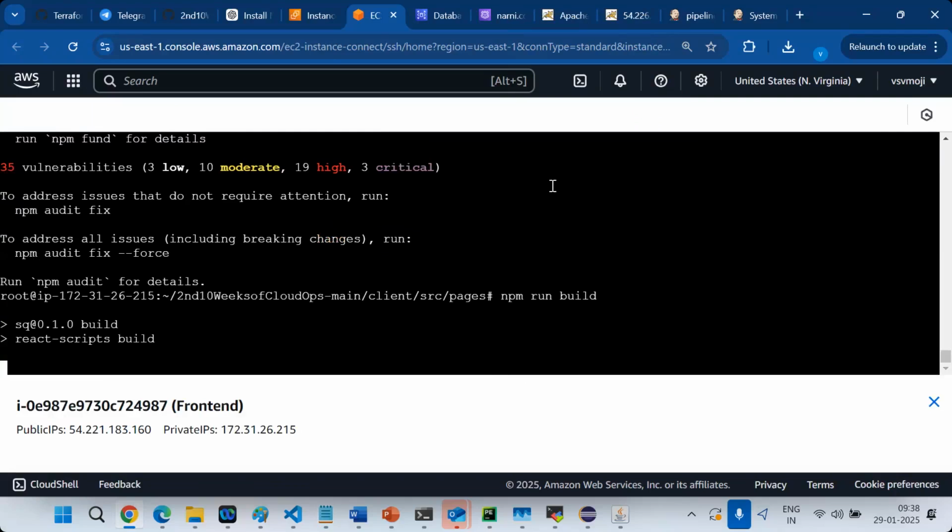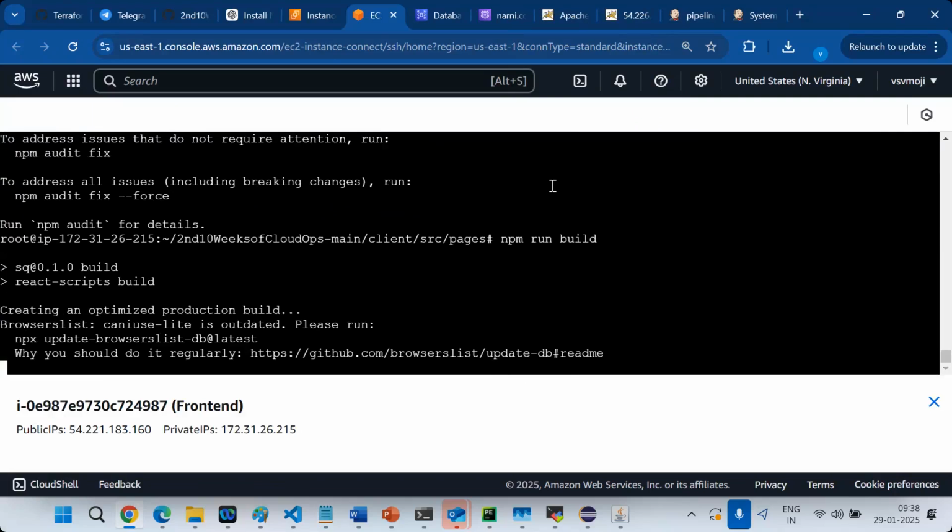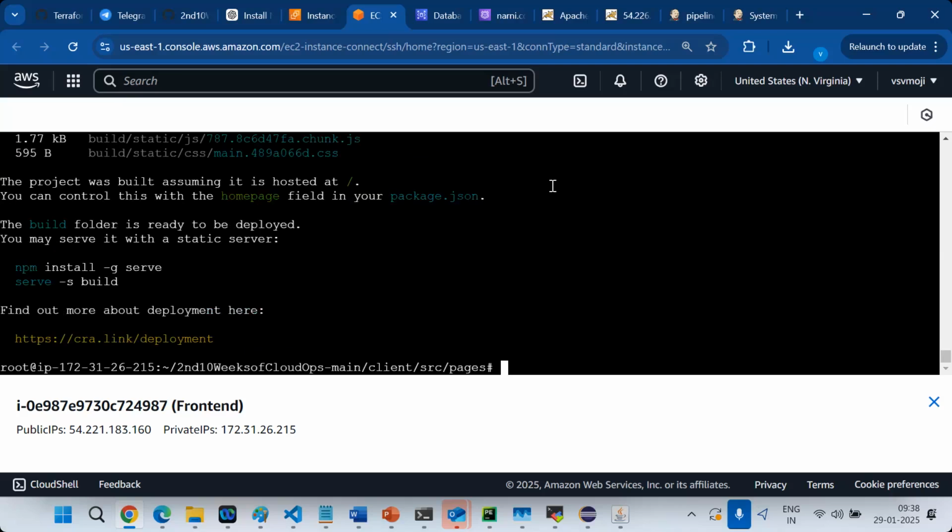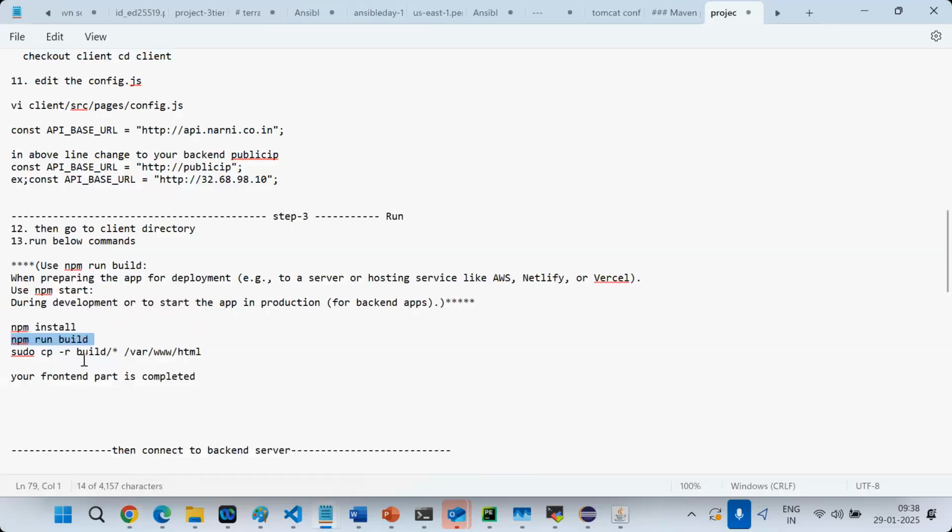Build means adding the dependencies and your source code and creating one package format. Okay, and what's the next process?